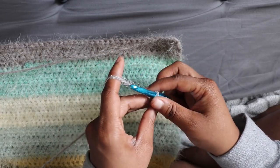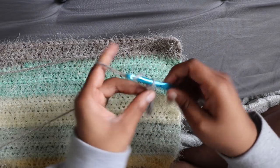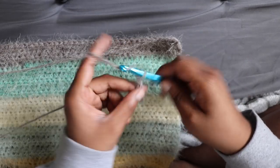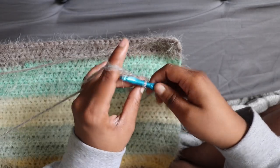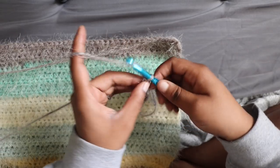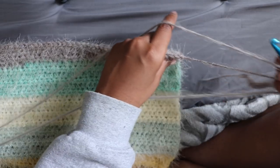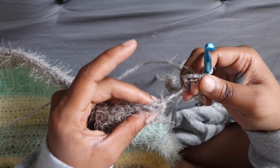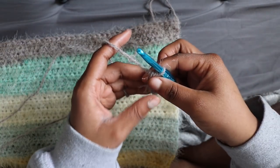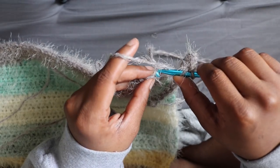So I just did a slip stitch and now I'm chaining on my 20 chains for my added on extended sleeve. You can actually add as many or as few as you want, depending on how long you want it. I just chained up 20, and now I'm going to half double crochet into that very first half double crochet on that edge. You just yarn over, go right into that, and half double crochet.